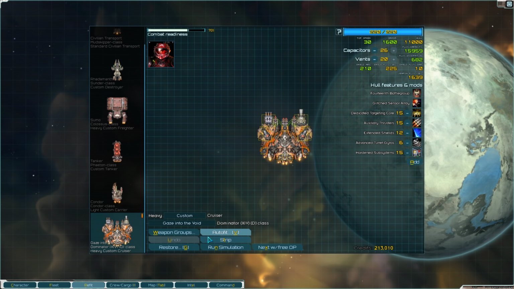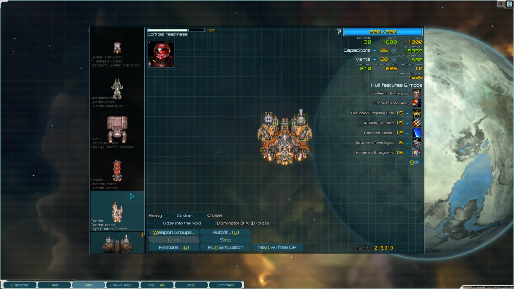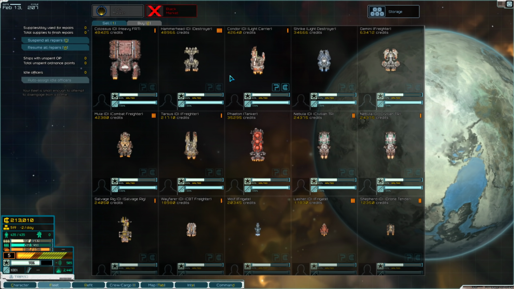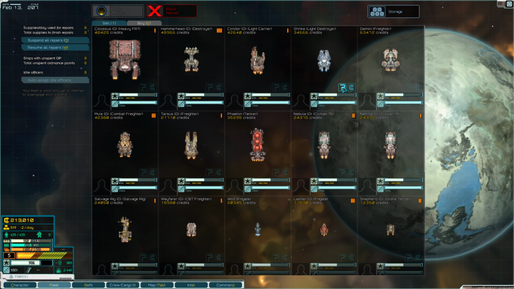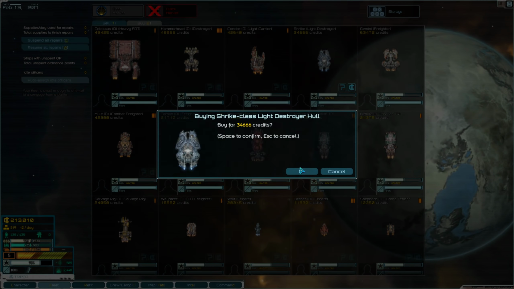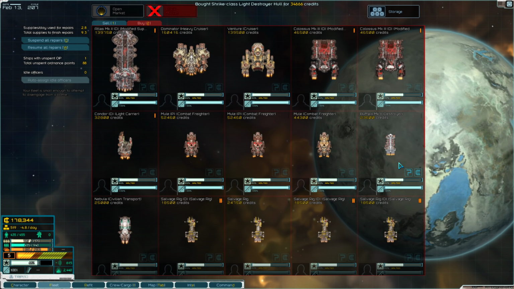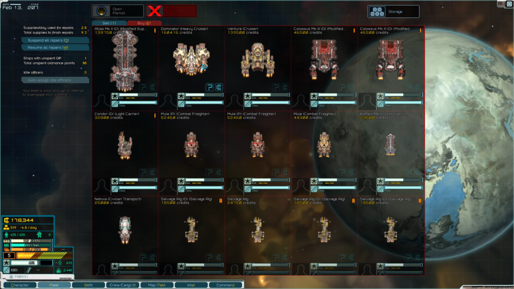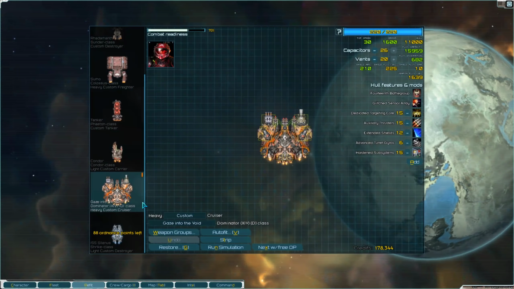What? I do have enough money to restore my ship here, but the cost is too high. Shrike light destroyers I particularly like as ships, so I'm going to buy one. I should have probably tried to buy one on the black market. Here's another Dominator. I'd like to buy it, but I don't, because it would almost bankrupt me. So let's refit this Shrike here.